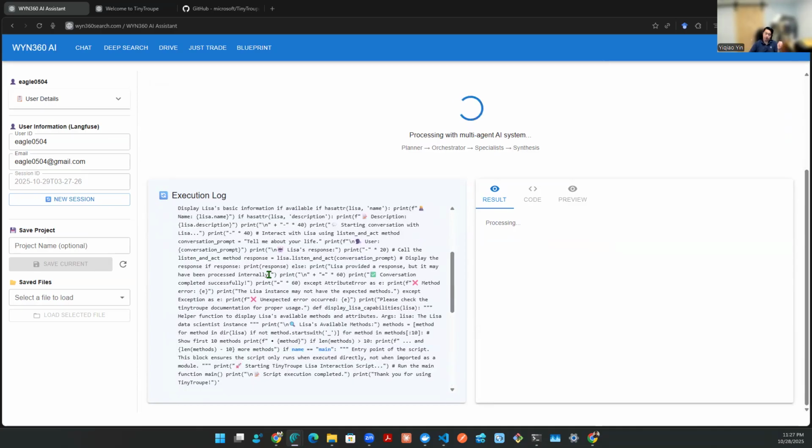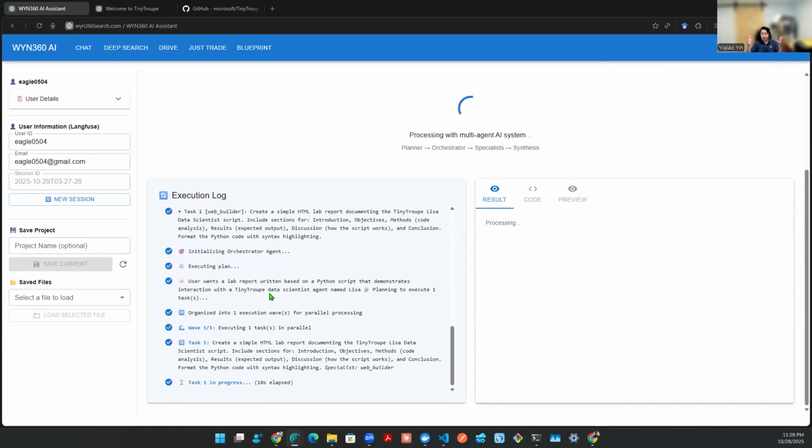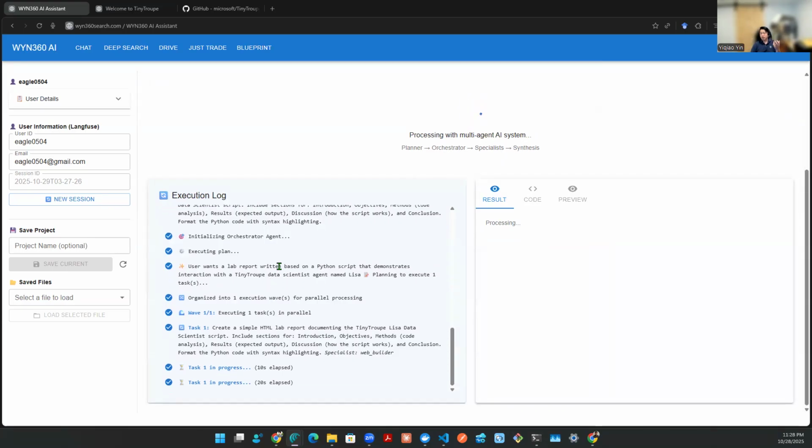If it's code, it's code, no problem. And then it's going to come up with a plan. The plan is going to call a web builder agent. The web builder agent is going to write a web page to summarize all of the code that you just executed into a web page. And then that web page, you can download it, you can edit it, do whatever you want.